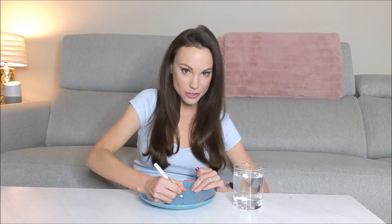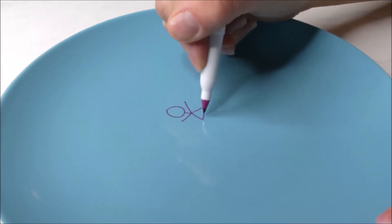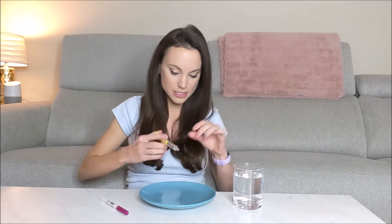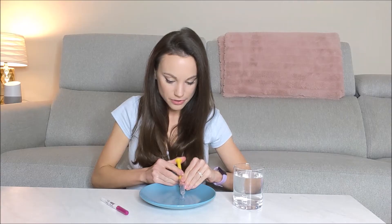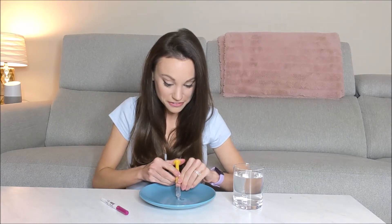Now that we know these three fun facts we can do our floating stick man demo. The first thing you want to do is draw a stick man on your plate, or a stick woman. Then take your water — I'm using this little syringe because you want to add your water really slowly, and this just helps to do that. Add your water really slowly around the edges of your stick figure.